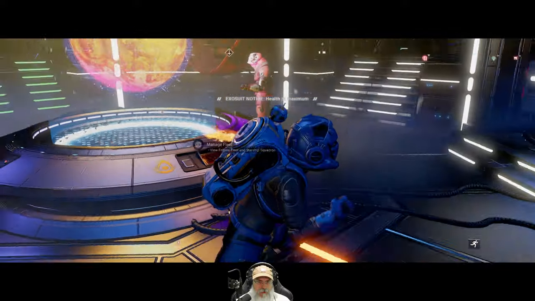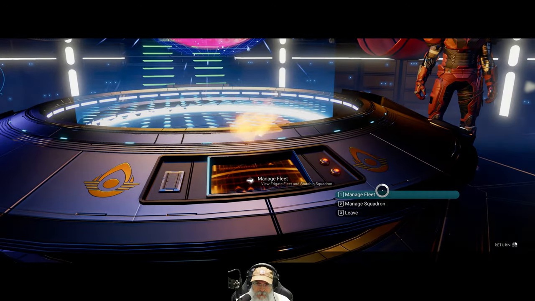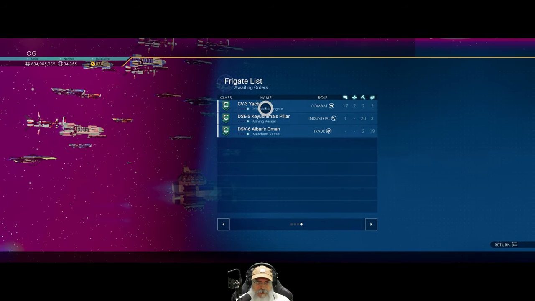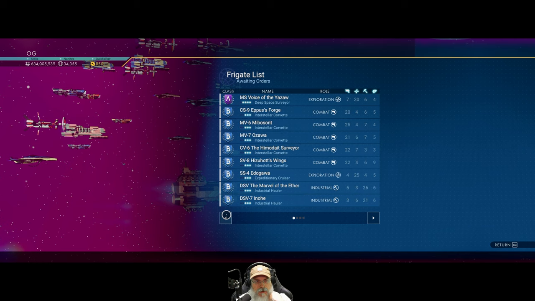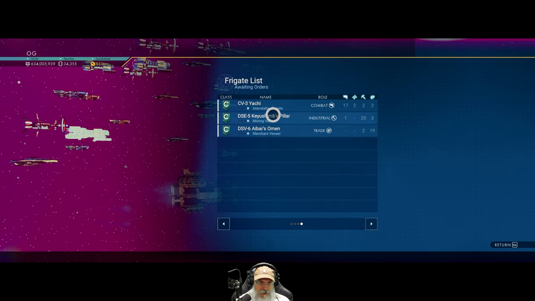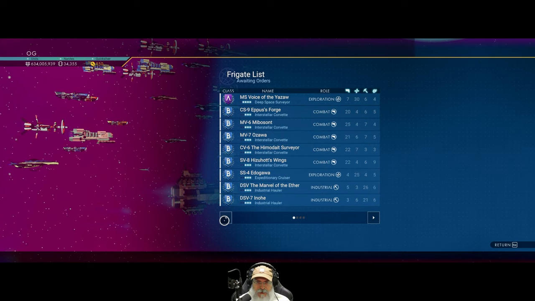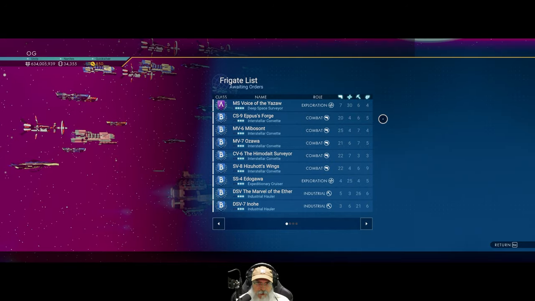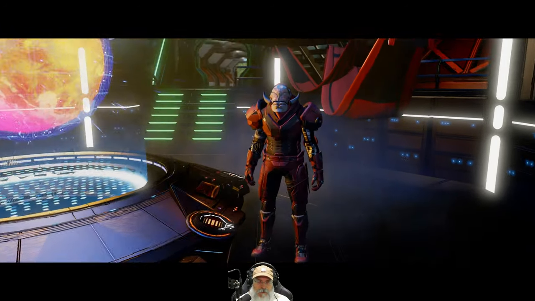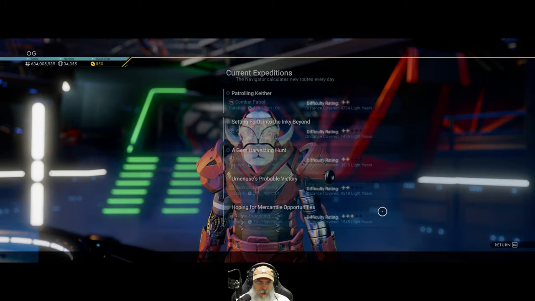Let's take a look at our frigates next, actually. First of all, make sure nobody's damaged. I don't think anybody is. Nope, everybody's in good shape. And you can see that I have all 30. So there's 9 per screen. So 3 times 9 is 27, 28, 29, 30. Okay. And we got a pretty decent mix, I think, of the different types as well. So let's talk to you and see what we got for new routes.